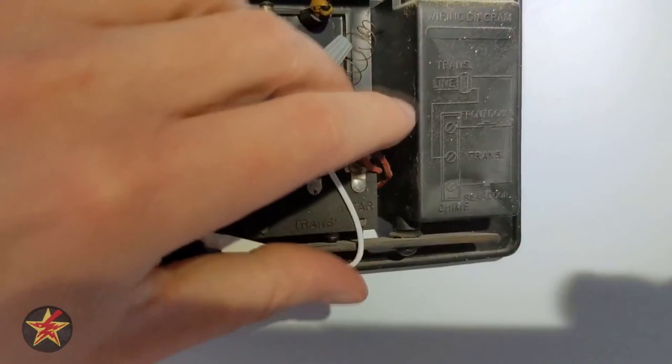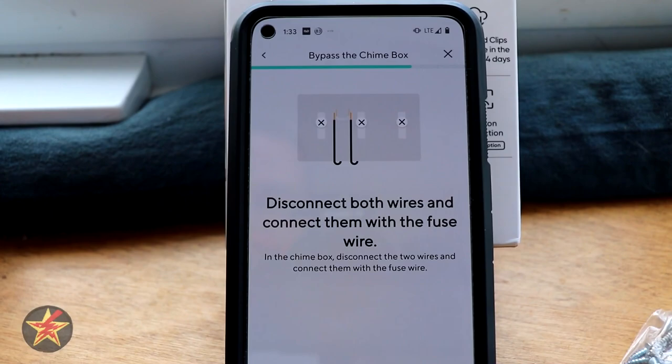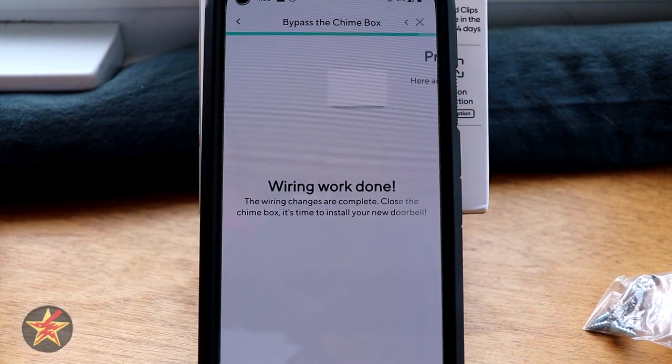and then move on to the next step. All right, so we kind of skipped some steps here, but we had a two-wire system and it shows disconnect everything, which we already did. So I'm gonna say next. We did it, yay, put the chime box back on and then prepare for installation, next.